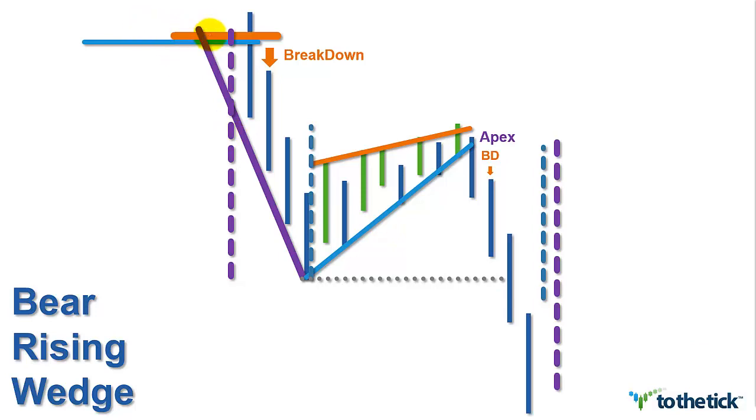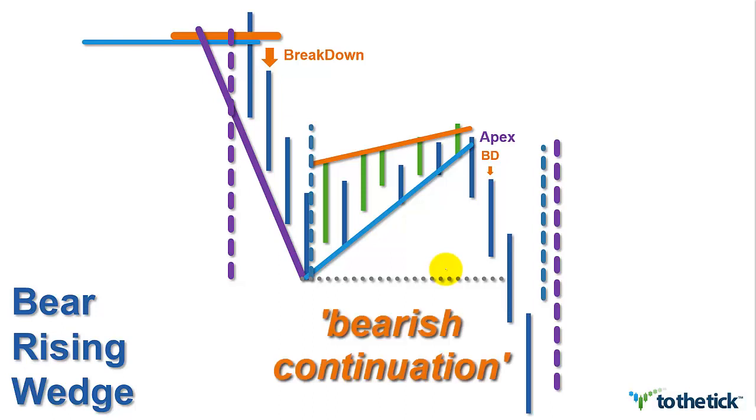We've gone from part 1, which is your pole creation and that thrusting deep volume, thrusting activity and volatility. We want to see it get repeated. Part 2, the consolidation phase, actually creates our rising wedge, which by definition is an uptrend picture, but it's happening inside a bearish breakdown. So therefore, now we have our 3, and that is our bearish continuation pattern.